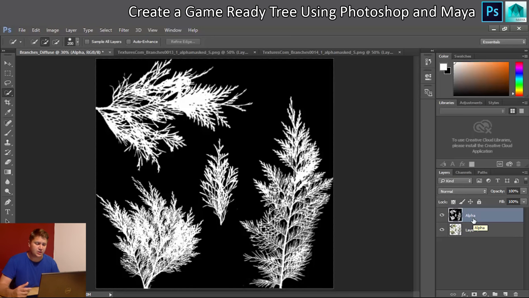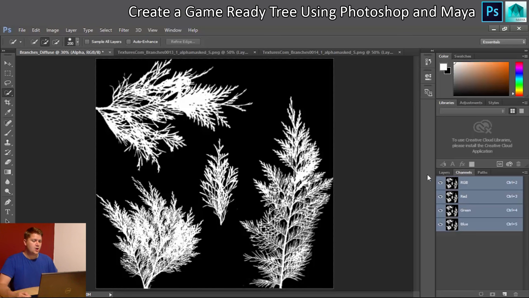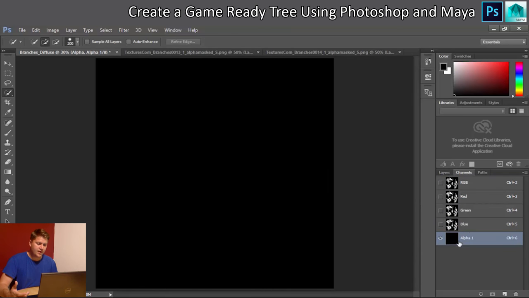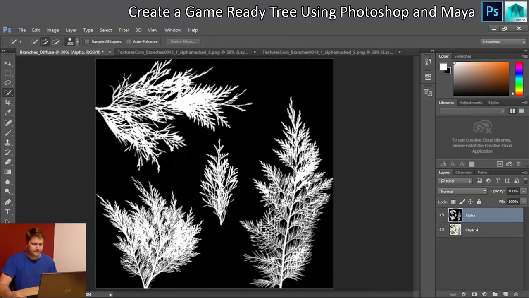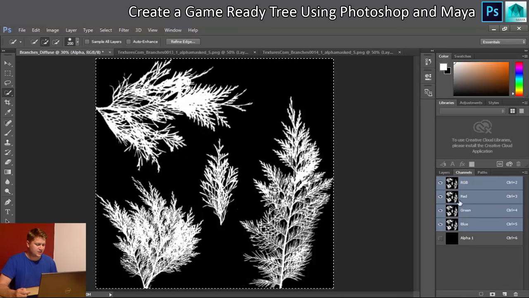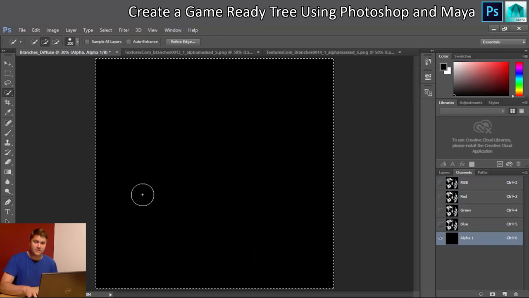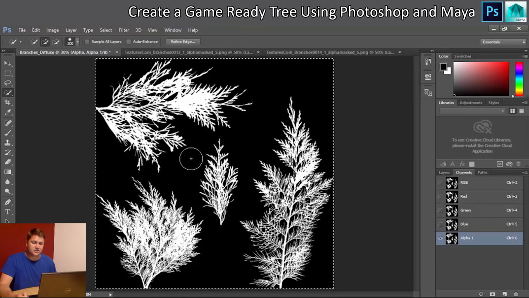To make it be an alpha channel, we need to go to Channels, which is just next to Layers. And you can see we've got RGB, which is showing all three of your color channels at once. And we need an alpha channel, but it's not there. So here, if you're on Layers, this would be Create New Layer, but in Channels, it creates a new channel. And because there isn't an alpha channel, that's what it'll create, a new alpha channel. So we're going to go to Alpha Layer. We're going to press Control A and Control C to select everything on that layer. Back into Channels, make sure you're on your alpha layer, and then Control and V to paste. That now has given us an alpha channel.